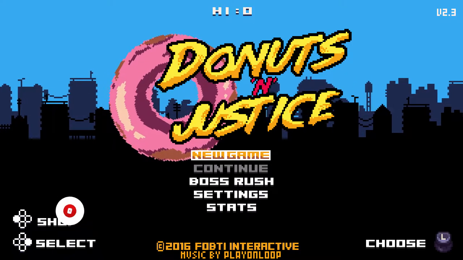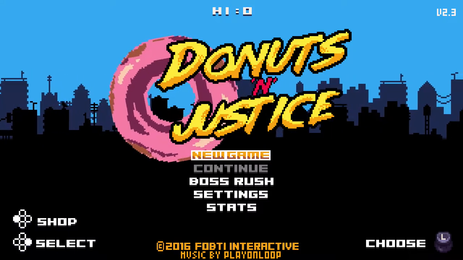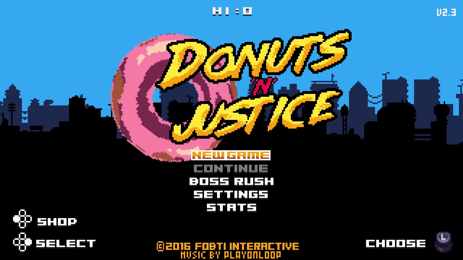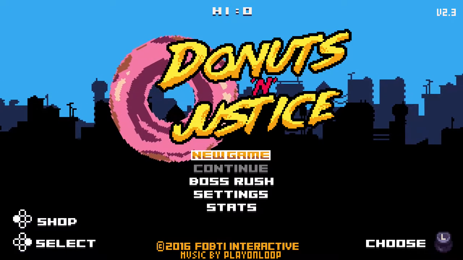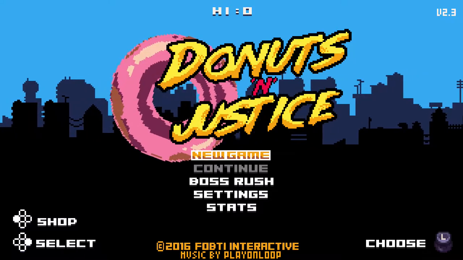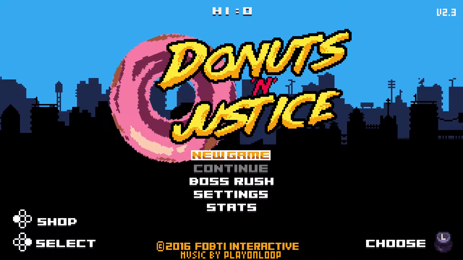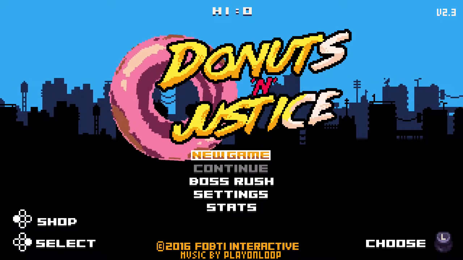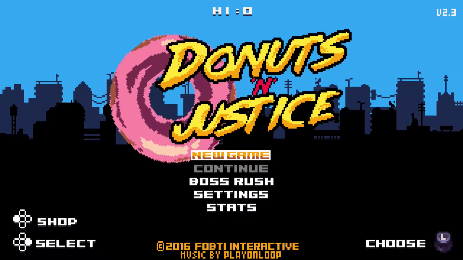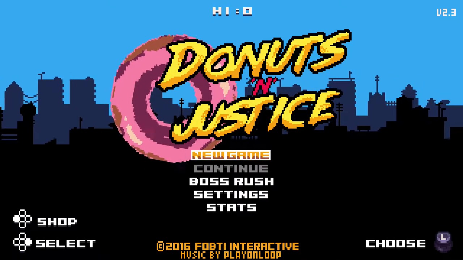And today we're taking a look at Donuts'n'Justice. And a huge shout out to Radalika Games for providing the code to check this out on the channel. As far as I've looked into it, it looks like a bit of a side-scrolling shoot 'em up kind of deal, but you're walking on land with these two cops. And as you can see, it's a pixel art type of experience, which I don't mind at all. I'm definitely looking forward to hopping into it. So without much further ado, let's go ahead and take a look and hop into Donuts'n'Justice.